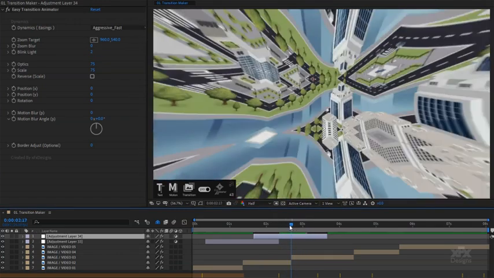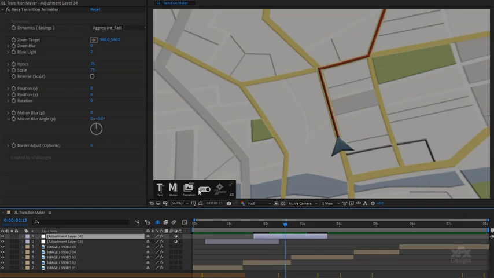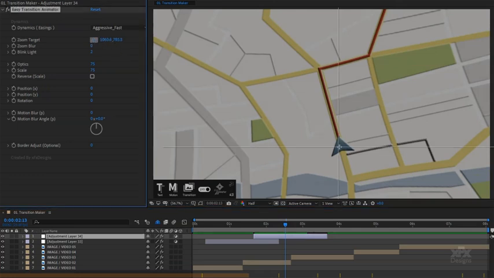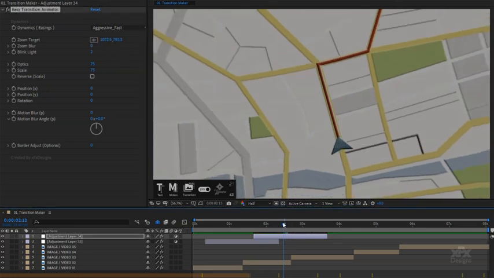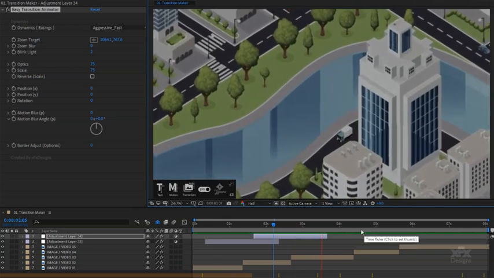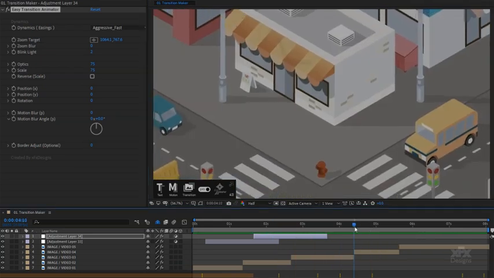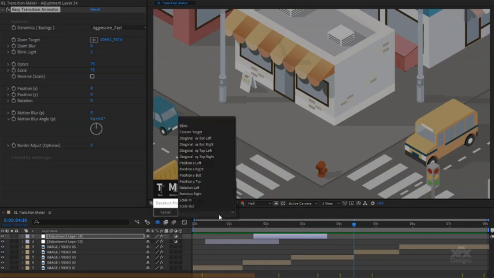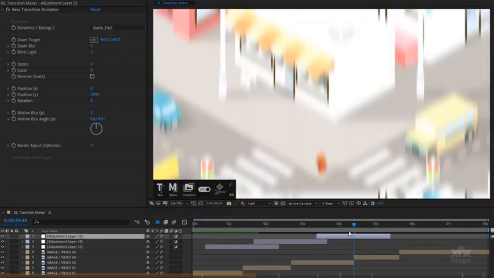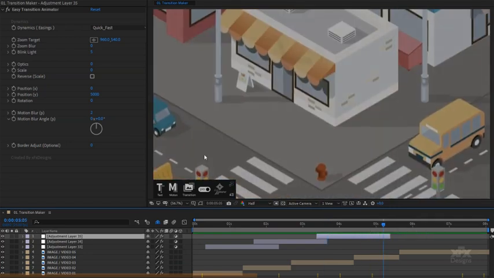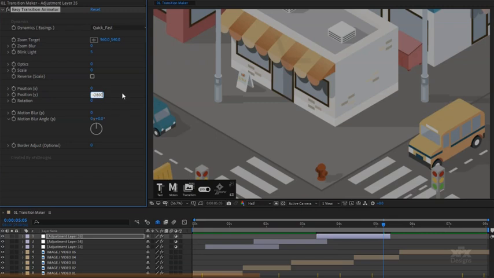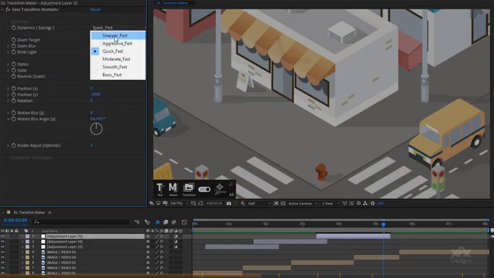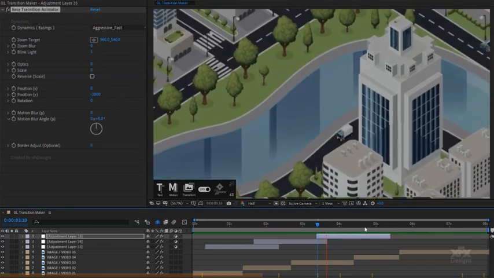Let's use the same type of transition, but this time I want to target zoom to a specific point. I will move the timeline indicator near the endpoint of the transition layer, and from the effect controls, adjust the zoom point. Let's go to the next image, and again add a preset transition. This time I will use a position preset. I think it is a bit too extreme for the dynamics of our scene, so from the Effect Controls panel I will fine adjust the easing mode, and maybe bring the position force a little bit down.